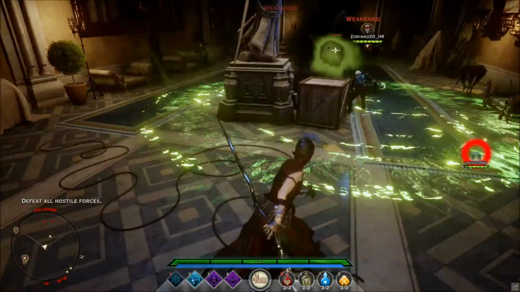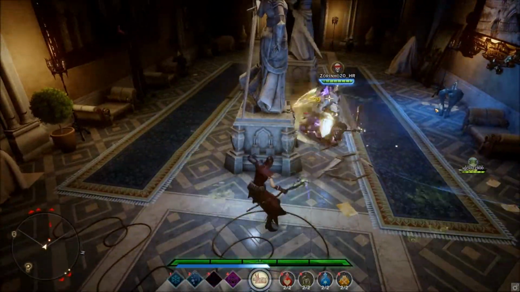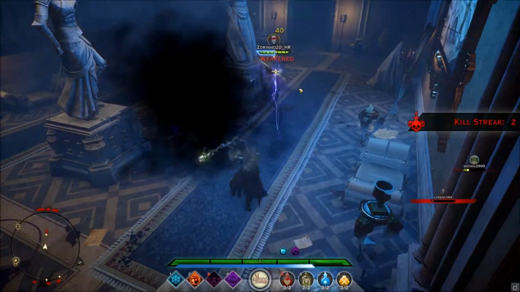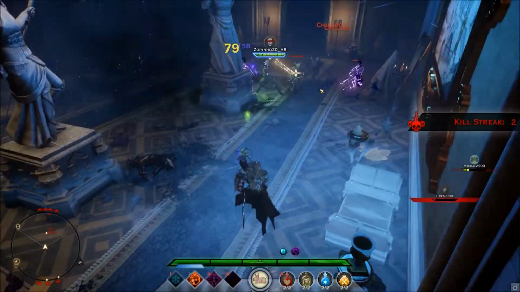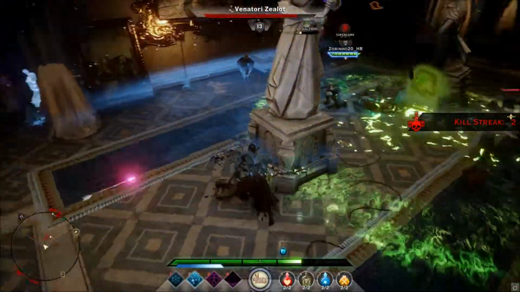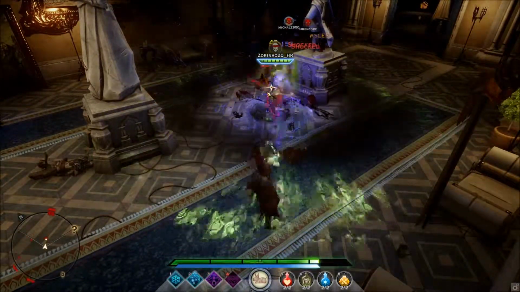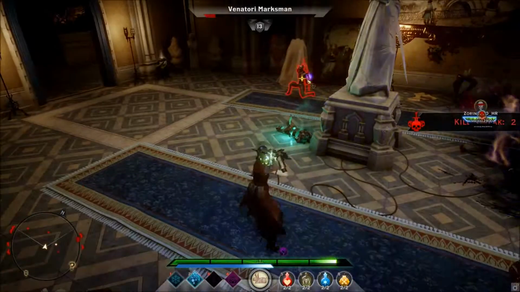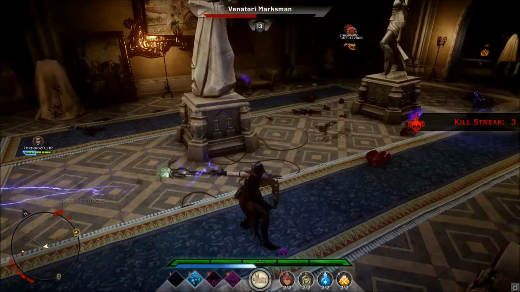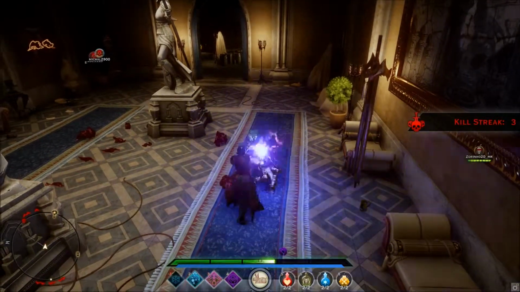Let's see how the Arcane Warrior handles this. The Blizzard here, go stand on it. And panic the enemies there as well. Gonna stop the blizzard. Nice, good pull. So far I'm liking this. I'm liking this arcane warrior we have here.